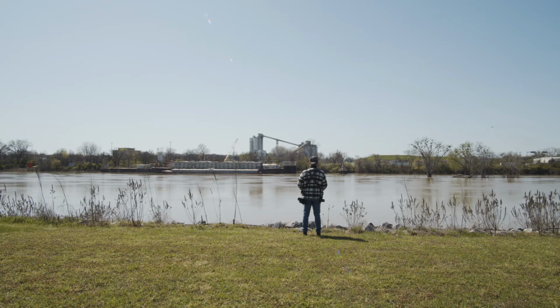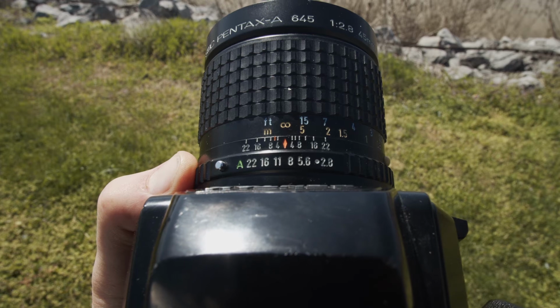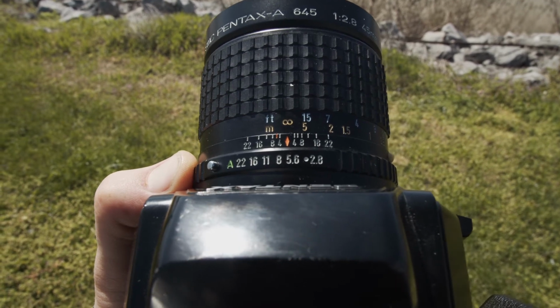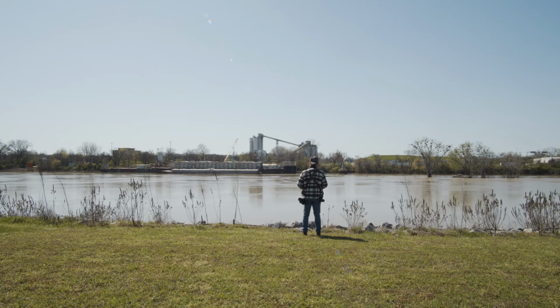So we'll put that in the highlights, and we want detail in it still. Then we will add 2 stops of light by opening the aperture up to f5.6. We've already taken some shots at 5.6, so let's see what happens when we put 3 stops different. We'll open up the aperture one more to f4. So f4 would be 1 more stop of light.